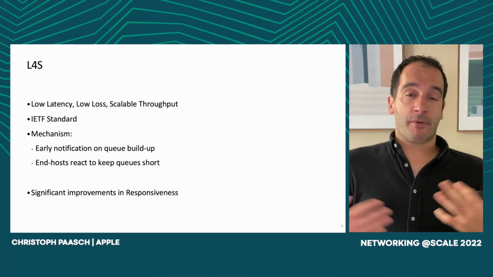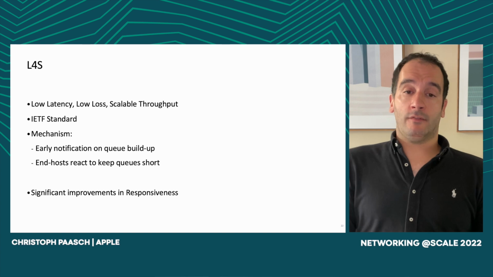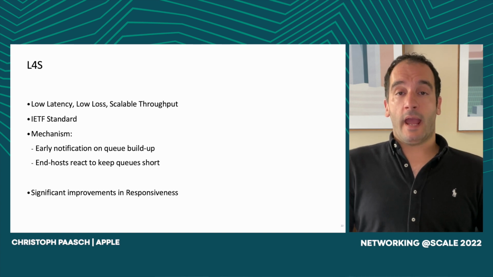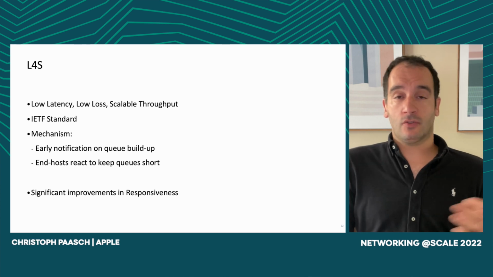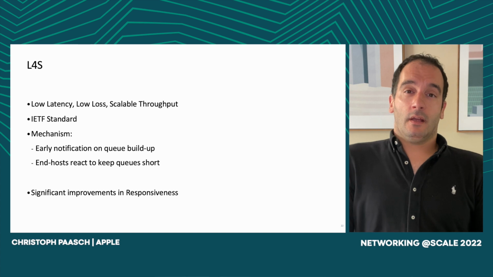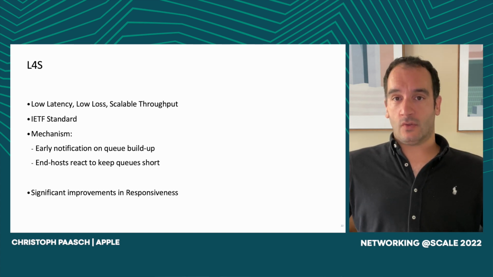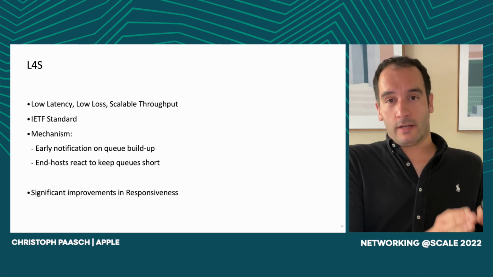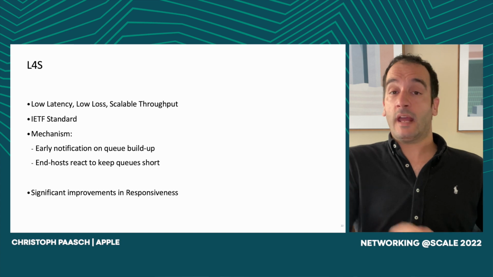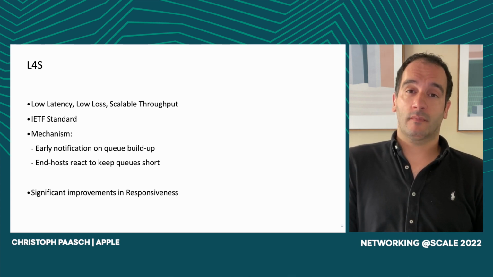Many companies are participating in the L4S effort. Vendors of routers and network equipment, and hosts like Netflix and Google are working on L4S. And the good news about L4S is that not all of the internet needs to upgrade. Only the bottleneck routers need to update so that they can provide the input to the end hosts so that they can react to the congestion notifications.